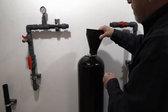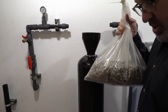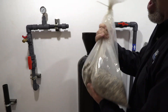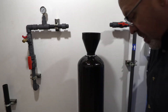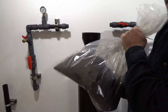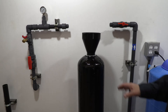For today's demonstration we'll use the black funnel. Your gravel, Proox, and chemsorb are all pre-measured and weighed for your tank size. First, put your gravel in — it'll fill up just above the lower basket. Next, put in both the large and small bags of Proox. Last, put in your chemsorb on top.